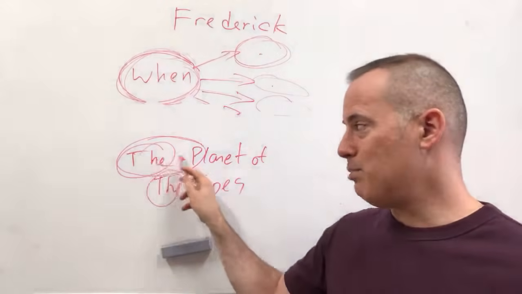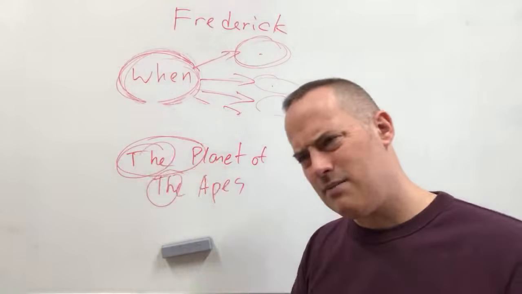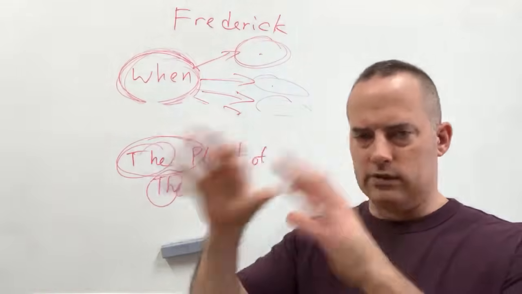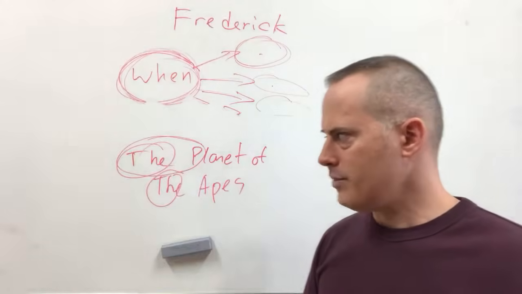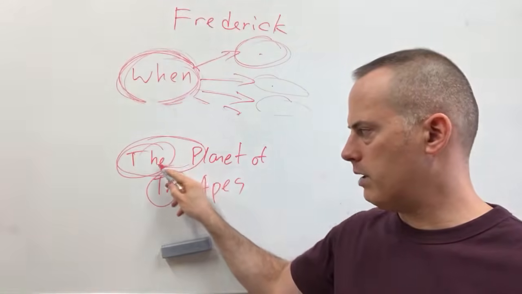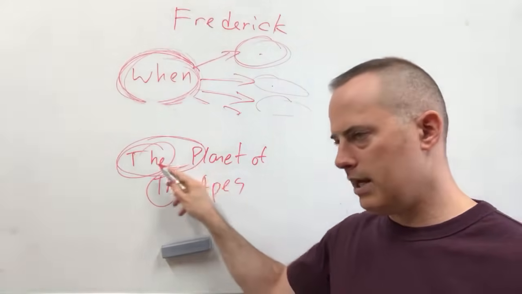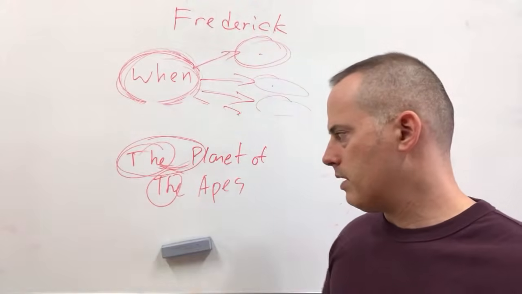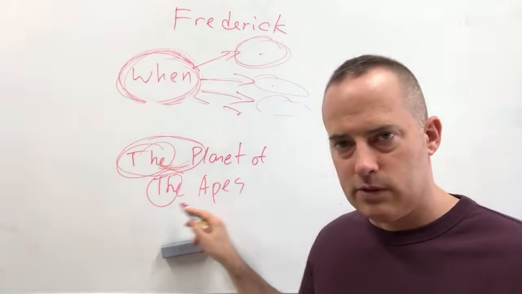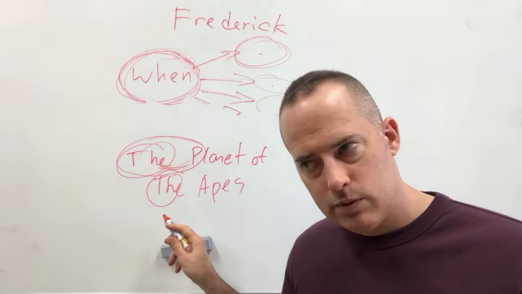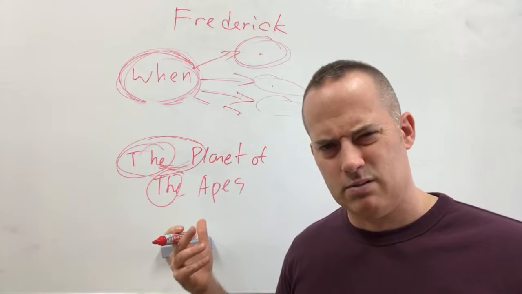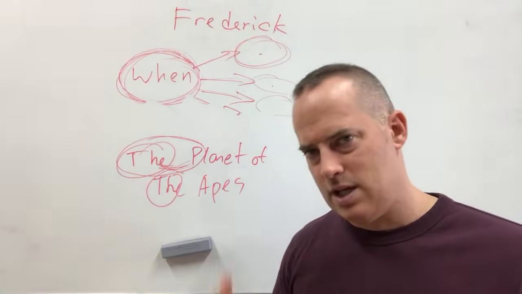So if we say the planet of the apes, often we say the when something is very important, but typically the, especially like the planet, it's nice and easy to say. The planet of the apes. The apes. If I say the apes, it's more difficult to say. It's like vapes. So we say the apes.